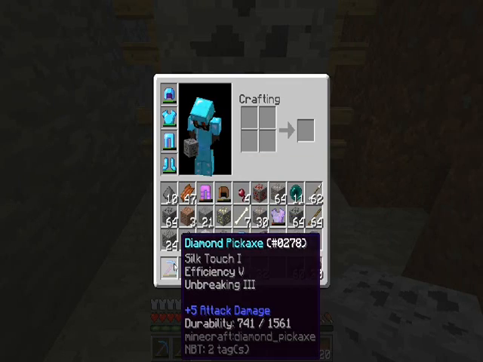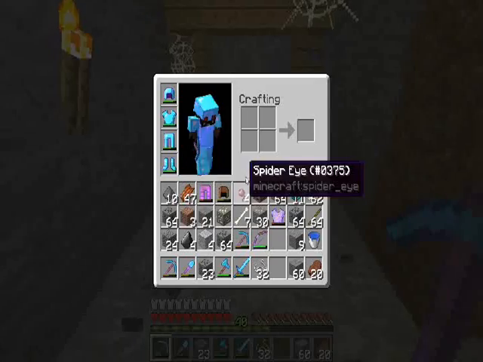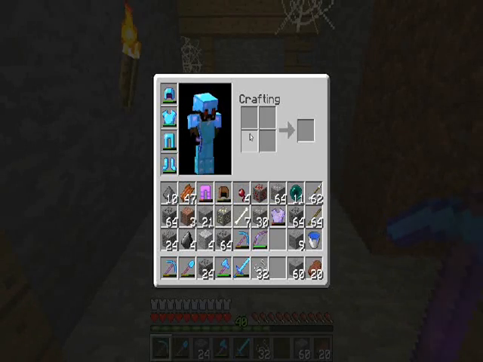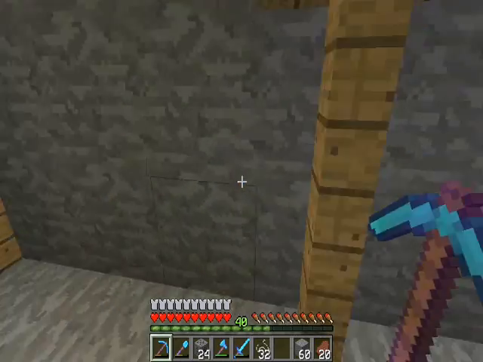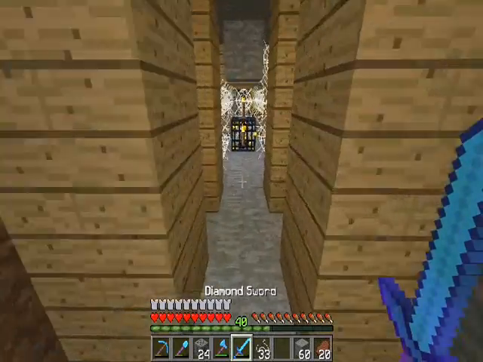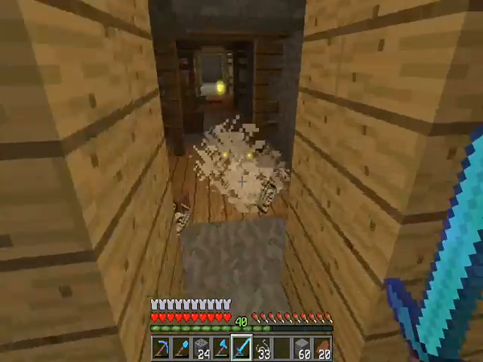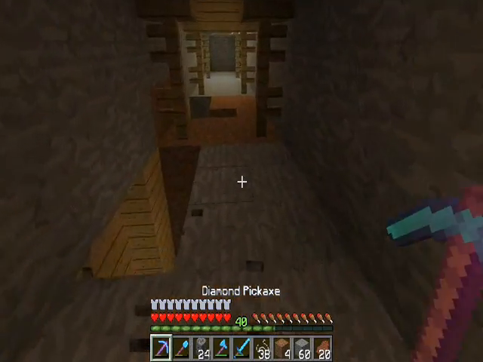I got silk touch on every single one of my tools now. I can't even make torches right now because... Oh, can I do anything? I don't have anything... I can make like a stone pickaxe maybe. But yeah, we're gonna go caving today. Well, I'm gonna go caving. You guys will just be enjoying the magic world of editing. God, I can't put down any torches.